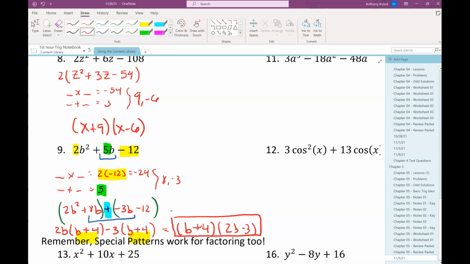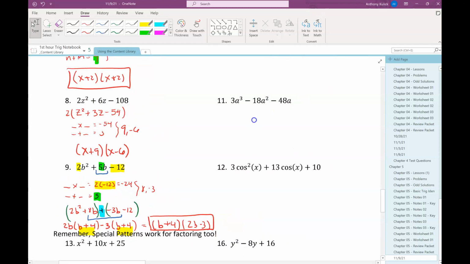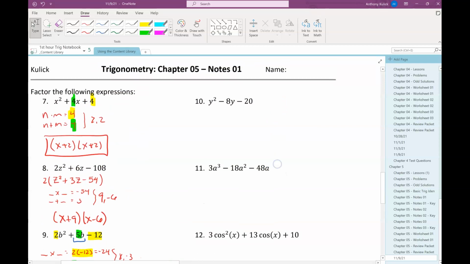This is one where maybe if you didn't remember how to do that from last year right away, that's understandable. But after seeing it once, you should be able to kind of start banging those out again, right? All right, why don't you guys try to do 10 and 11 here on your own? We'll go through those in a second, and then we'll do 12 together because although it looks kind of scary, it's not so bad.